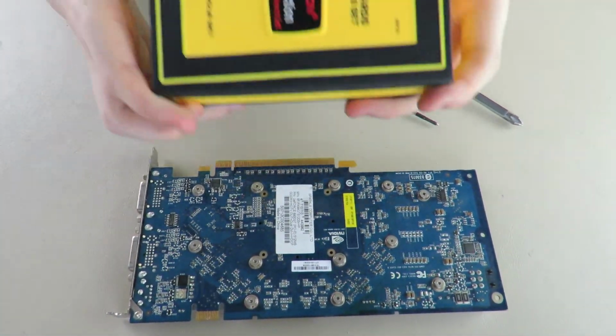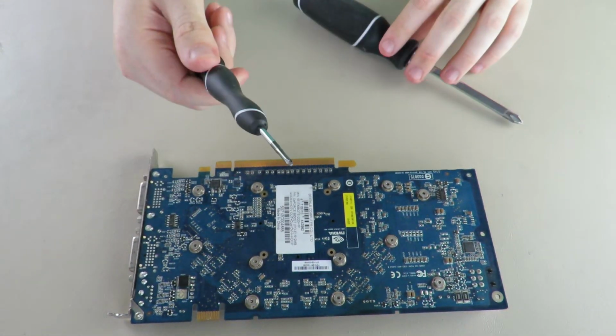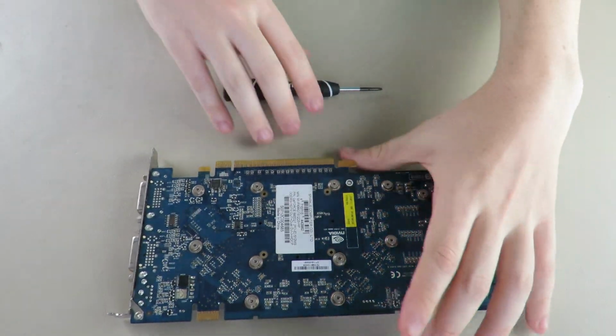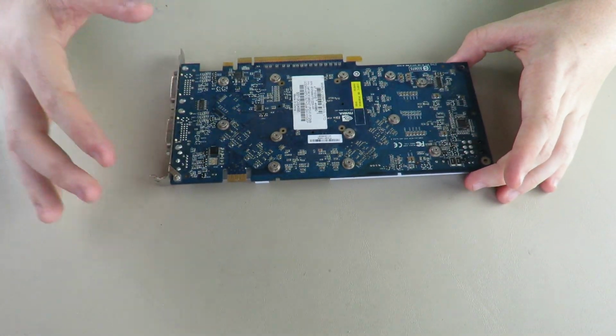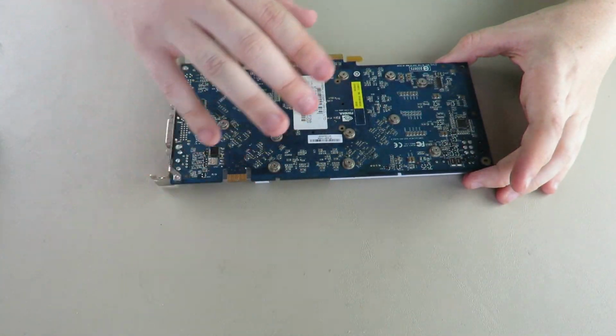So we got the precision bit set, small Phillips head, regular Phillips head. Likely this is all you'll need. So we have to take off all these screws.